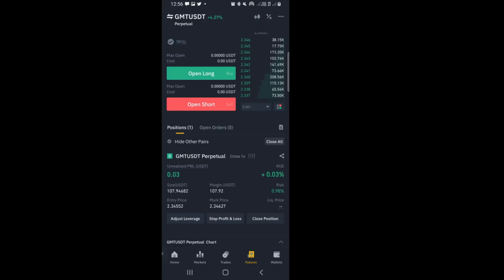But I can speed up these gains when I buy more coins. When I increase the leverage and buy more coins, you will see that these little moves, even at 20x, will give me huge profit or huge loss.